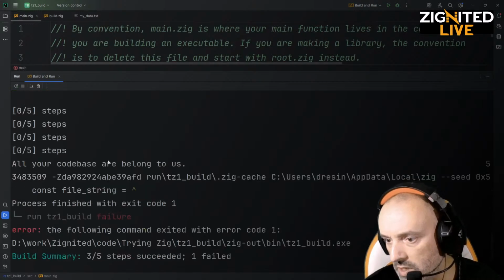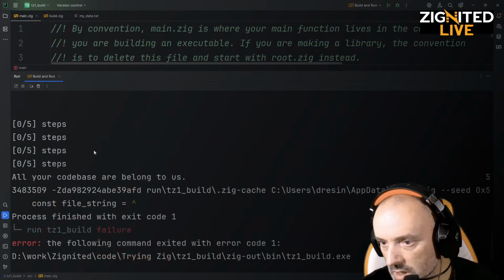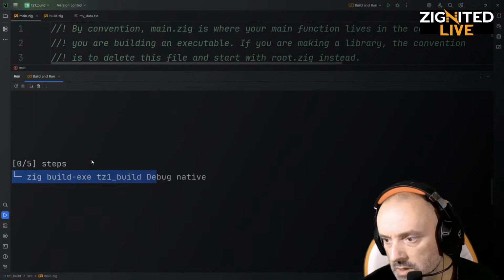Why are there so many spaces here? What does it say? Am I blind or I cannot see? Let's start from the beginning. Debug native, debug native, debug native.